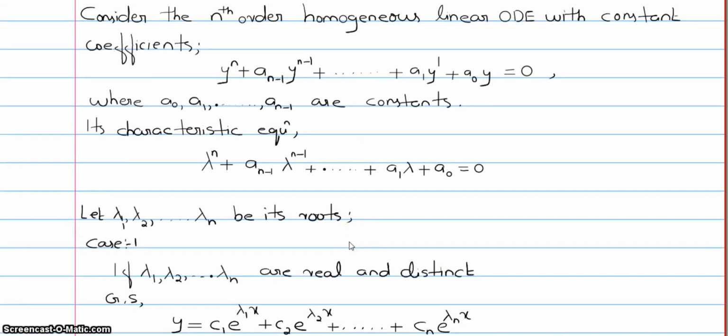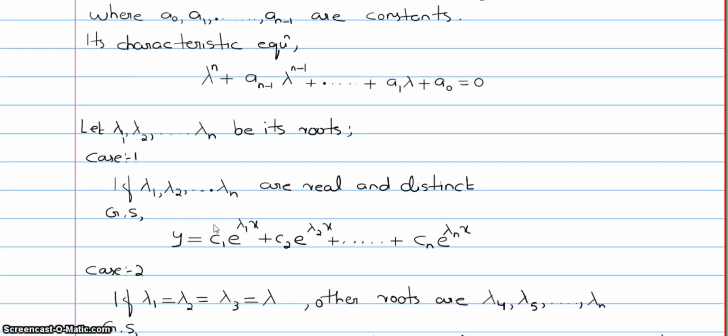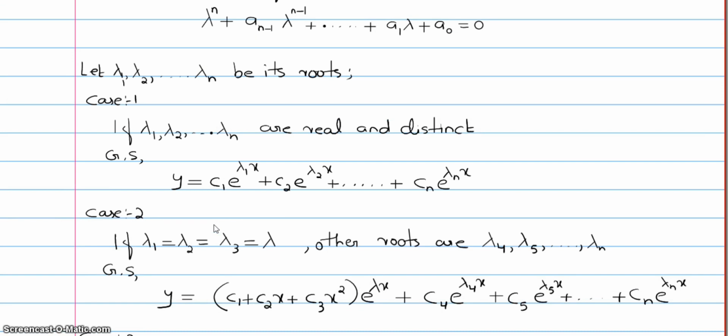Now corresponding to this equation we'll get a characteristic equation or an auxiliary equation like this by replacing the capital D by lambda, as in the second order. So the auxiliary equation will be lambda^n + a_(n-1) lambda^(n-1) + etc. + a_1 lambda + a_0 = 0. Since it is an nth order equation, it will have n roots. Let the n roots be lambda 1, lambda 2, etc., lambda n. Now, depending on the nature of these roots, there will be 4 cases arising for the general solution of the given differential equation.